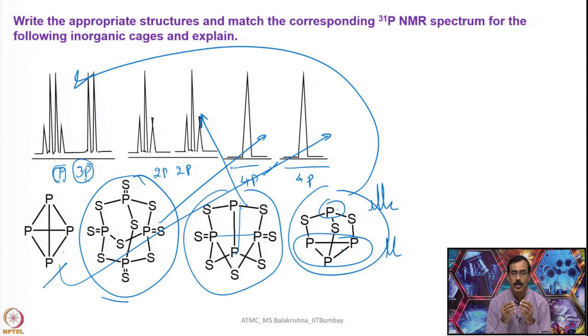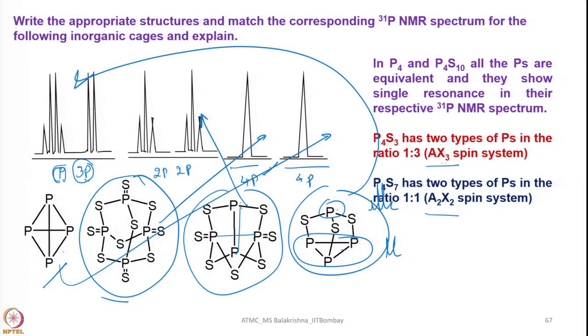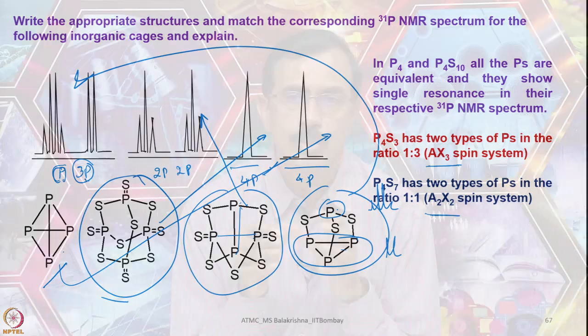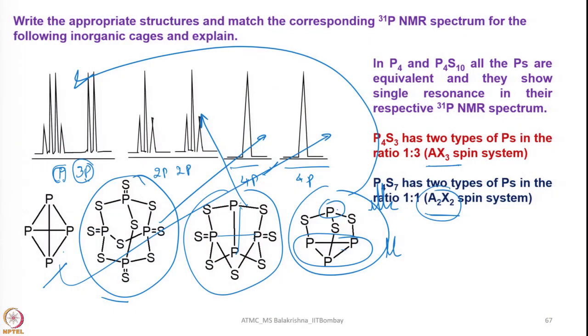When you make a molecule or get a mixture of compounds and you get a good NMR spectrum, you can really enjoy interpreting the data. It's wonderful. If you want to label them, this is an AX3 spin system and this is an A2X2 spin system. Of course, why AX and not AB or something, that you should learn from fully dedicated NMR courses. As I mentioned, this is only for interpreting. For the sake of showing you how to interpret without learning much basics, I am giving you only a brief introduction to NMR spectroscopy. If you want, you can also look into what happens to the chemical shift difference and the coupling constant differences and all those things.